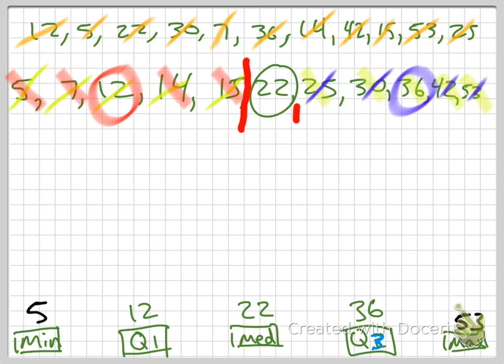And one last thing here, we're going to remember that we're starting that count from our median, right? So I'm not crossing off my median value. I'm starting from that median. That's kind of my end point. That might help you there.